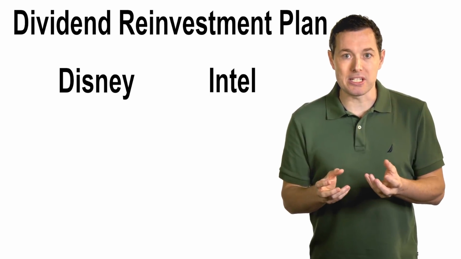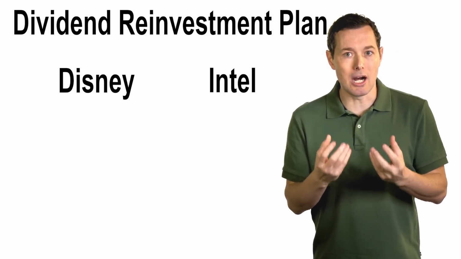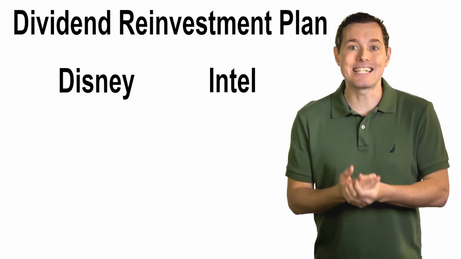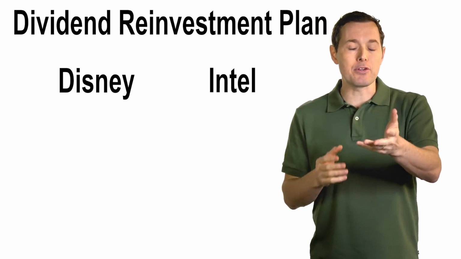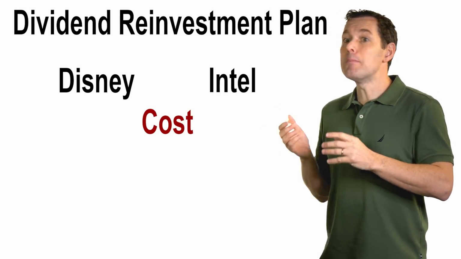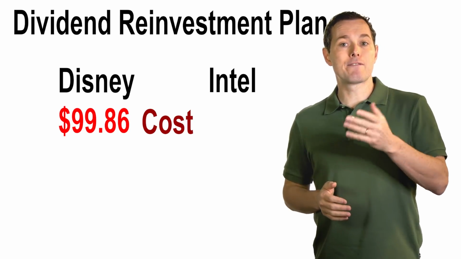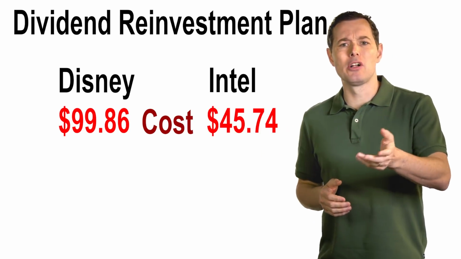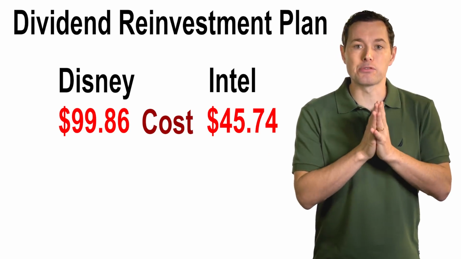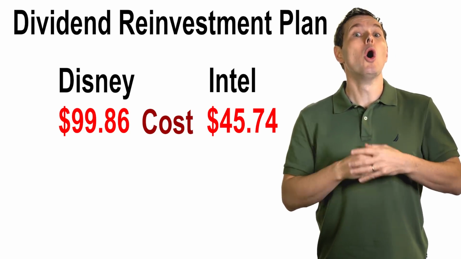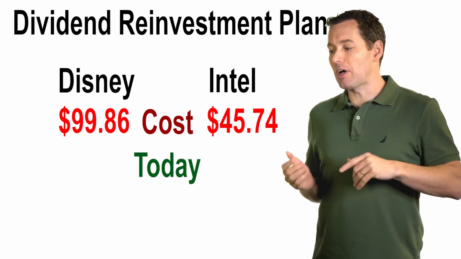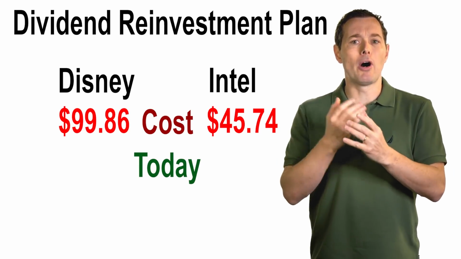I did research on both companies and I said, hey, these look like really good companies, but I want to buy them down here at this price. Then we waited for it to fall to get there. I did videos on both of those if you're curious. I'll leave links in the description below to those videos. But either way, for Disney, I paid a bit less than $100 per share. And for Intel, I paid about $45 and change per share. At that time, I felt that those were good buys and they could do very well over the long run. Well, fast forward to today, and it's been about a year since I bought Disney and about 6 months or so since I bought Intel.